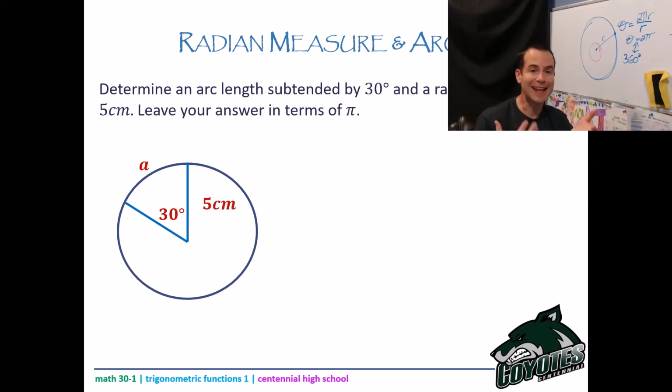Now, I can't plug that into my formula as 30 degrees because that's a degree measure, and the formula is radians, so the formula needs a radian input. But you don't even have to convert it as a separate part of the question. If it's 30 degrees, I'm just immediately going to call it 30 pi over 180. And now I have created it as radians, okay?